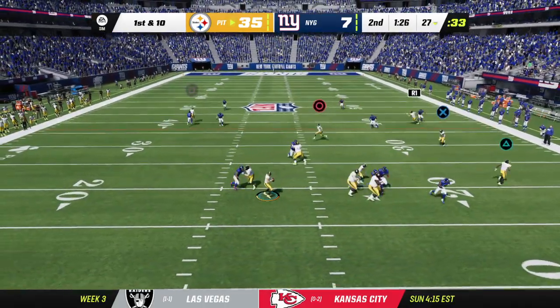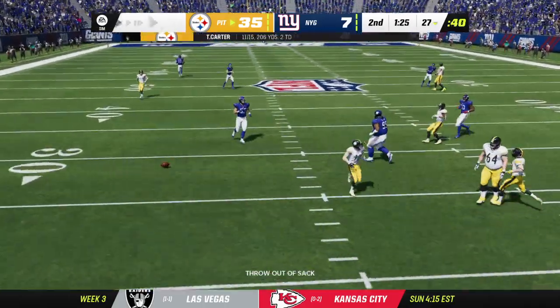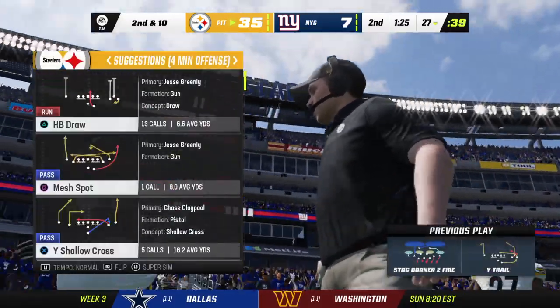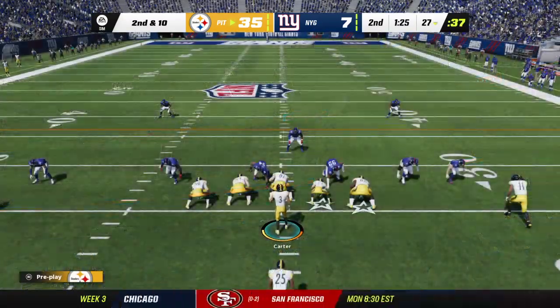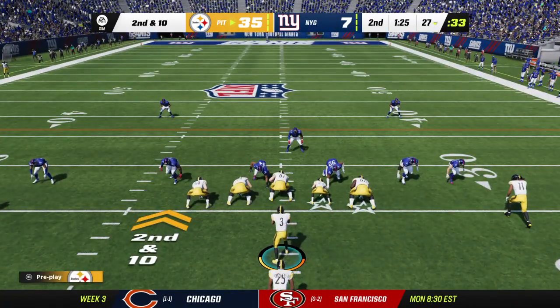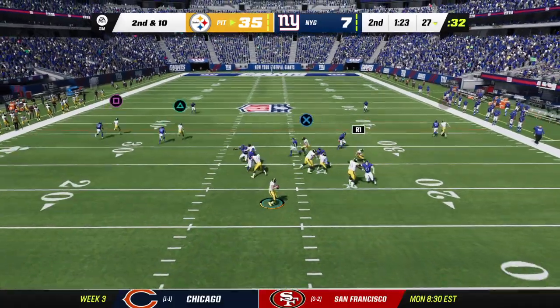On 1st down, he'll drop to throw. And he'll be hit as he releases it, and that'll fall incomplete. I see the surprise in your face there, partner. That is a rare incompletion from him. He's been on point this entire game. He has percentage completion-wise way up. Not that time.